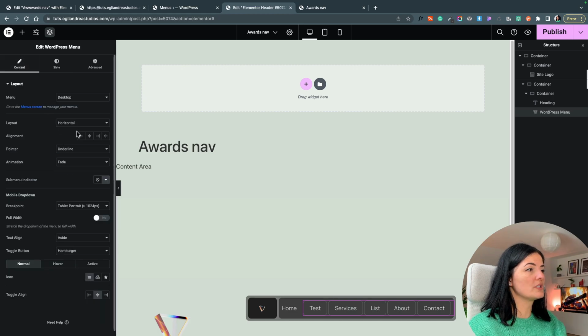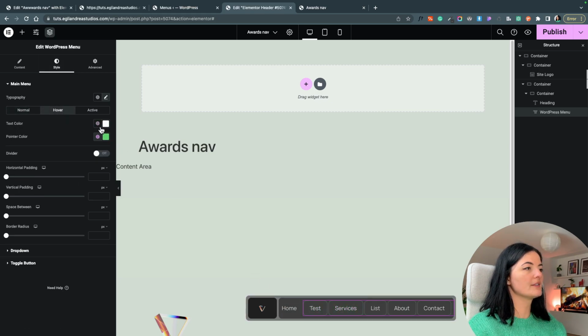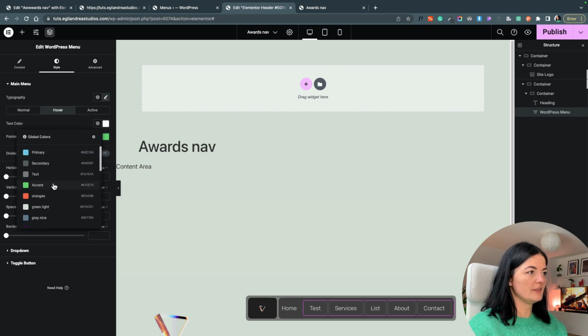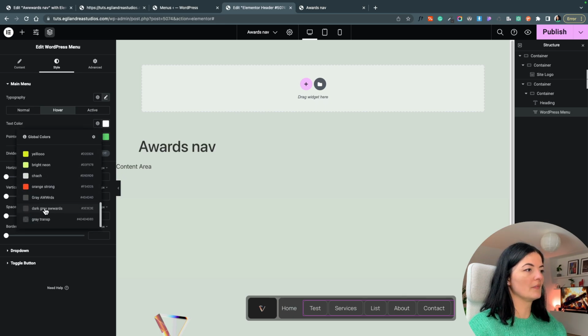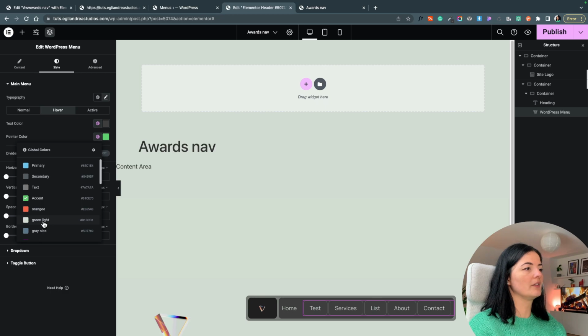So we are going to set the underline to no underline. It's going to be background, and we're going to leave everything the way it is. And we are going to go to style, and I'm going to change the color of the hover effect. Let's start with the text, and the text is going to be the dark gray, sorry. And the pointer, basically the background, is going to be green light.